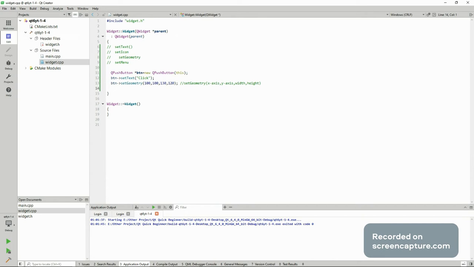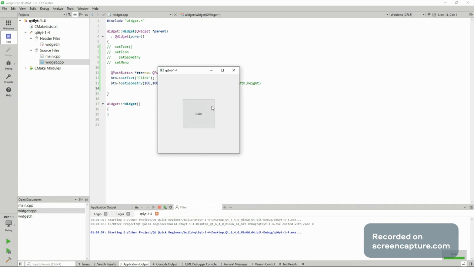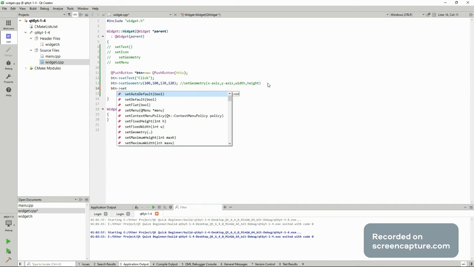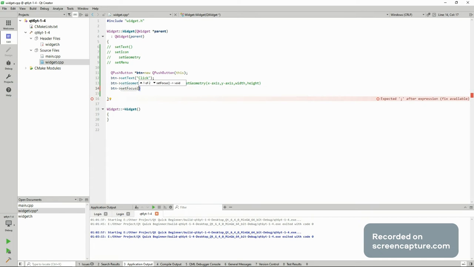Okay, so just save it, and then we'll run the application. Okay, so here you can see like it is x meters on the x-axis, and above some certain height at y-axis, and its width is 130 and height is also 130. Okay, so next is we gonna see btn, and we can also set the font, set font.